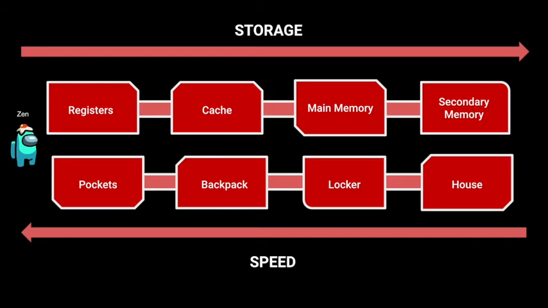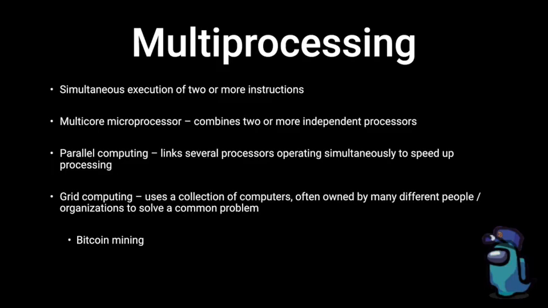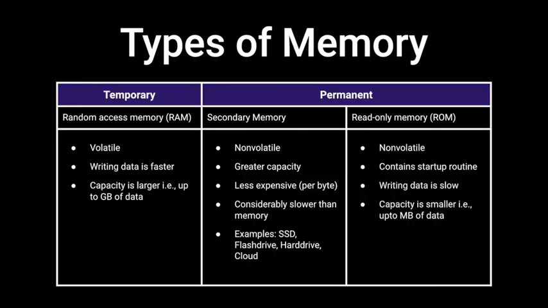Thus, they need to be erased often when the computer is shut off to free up space for the next use. Because if you have a lot of things stored there, it would be cluttered up and access time would be slower. So in temporary memory, writing data is faster, though it is volatile, meaning if you turn the power off, everything written on there will be erased.